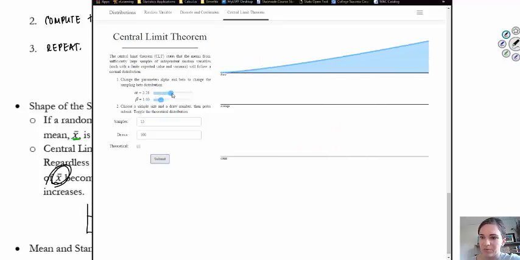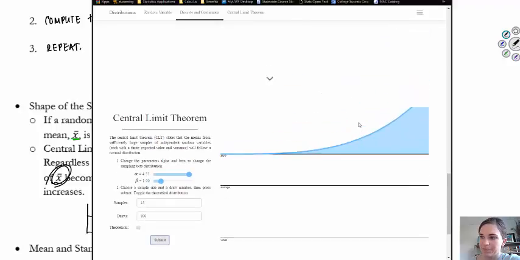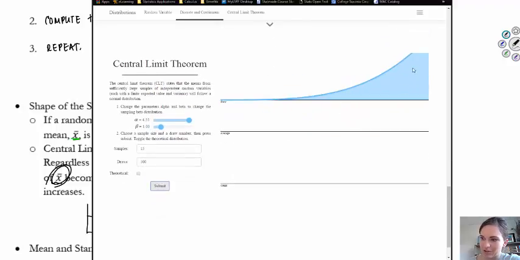As we move alpha and beta, we can make kind of a crazy distribution. We haven't even talked about this one specifically, but what if we let our distribution look like this? And we take a few samples, so let's do 5 samples of size 5. So there's 5, they do it 1, 2, 3, 4, 5 times. It doesn't look approximately normal, but as the number of times we make these samples increases, we see that the frequency histogram gets closer and closer to normal.